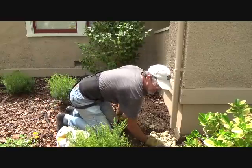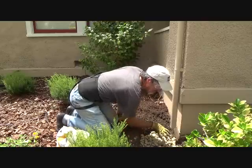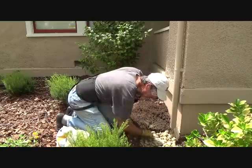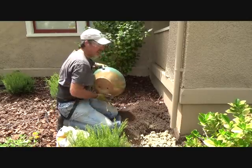Now see, ideally that should be the height of the ground here, so I think I'm going to have to dig the dirt out a little bit, because when the water hits here, we don't want it to build up into the hole and then go out, do we? So I'm going to have to dig that down a little bit deeper. But I can do that in a minute.